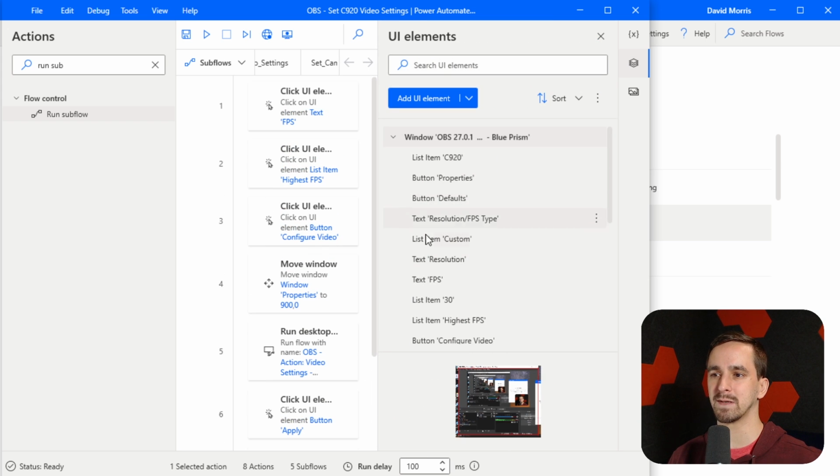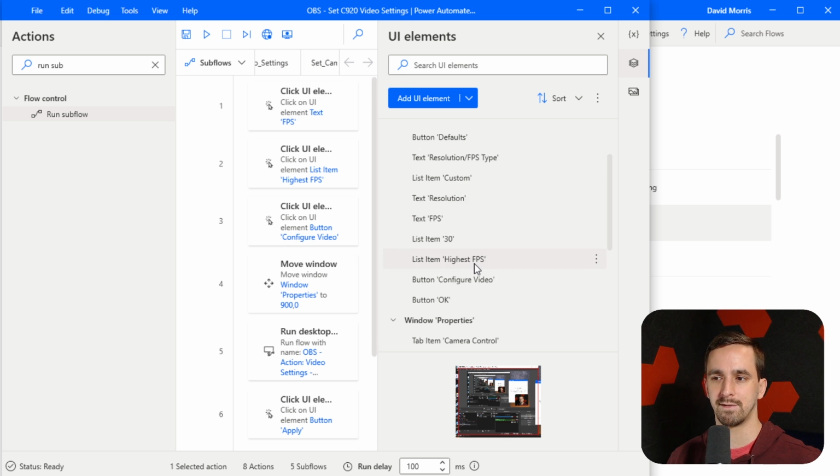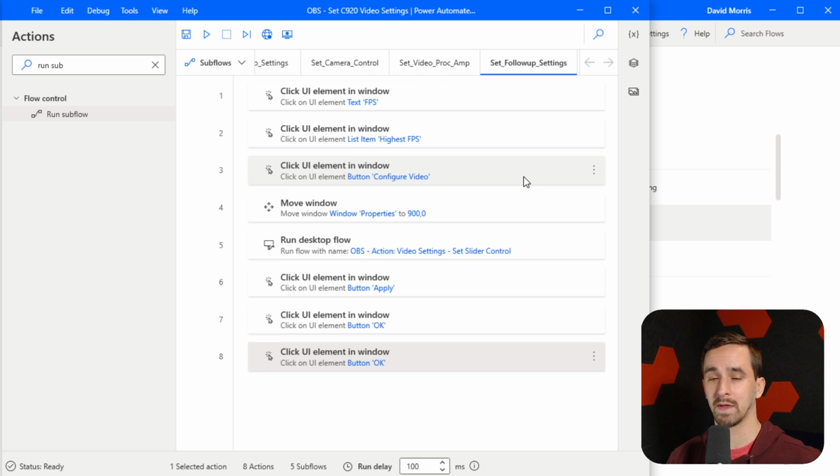And if it happens to be the element that breaks, all I have to do is change the element, because even though I've duplicated the actions across some subflows, they are using the same UI elements, kind of reusing them.